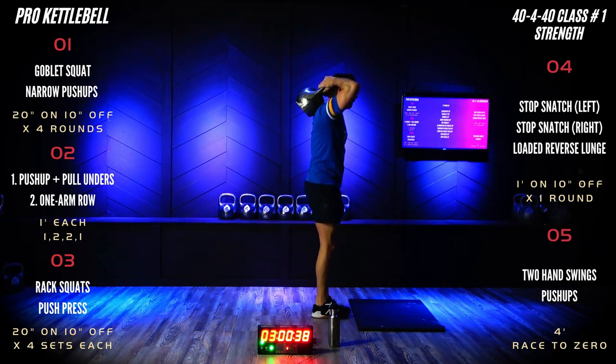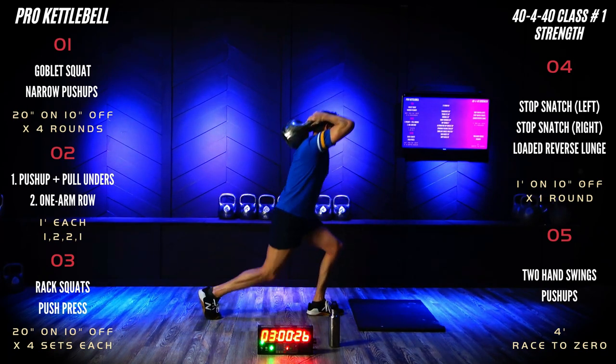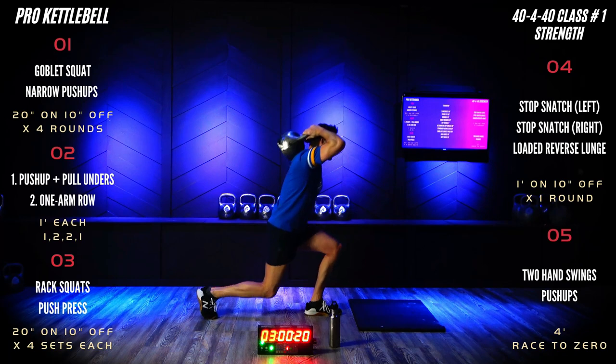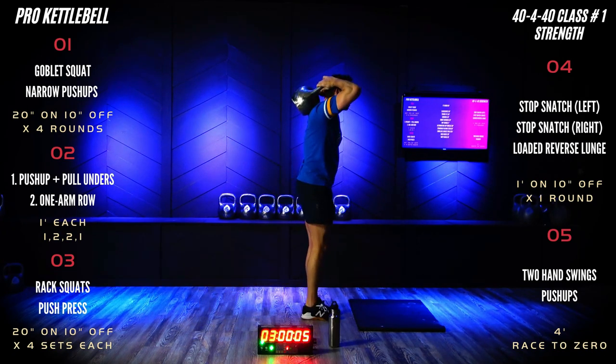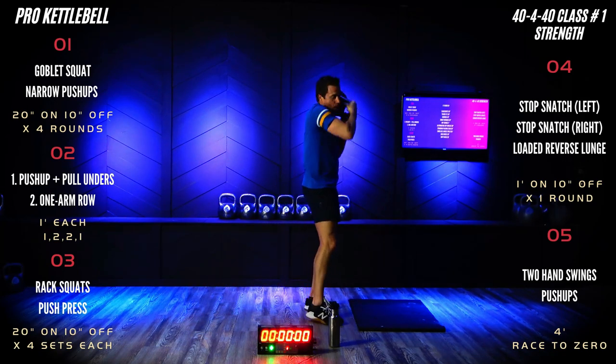Good job. Nice work, alternating legs each rep. Pushing your heel into the floor as you stand up nice and tall out of that lunge. Almost there. 10 seconds to go. Get it, get it, get it. 5, 4, 3, 2, 1. Great work. We have made it to the end.